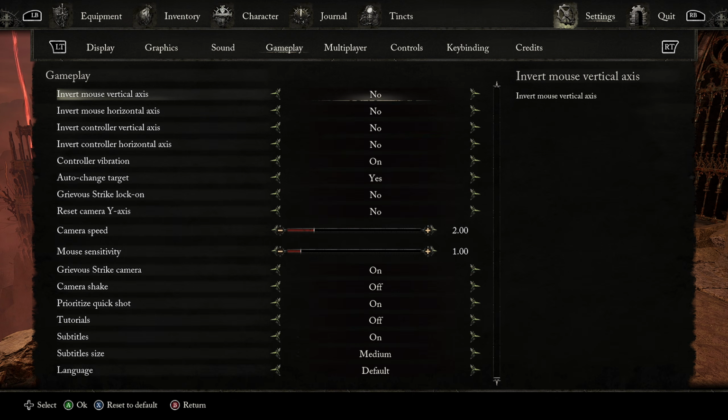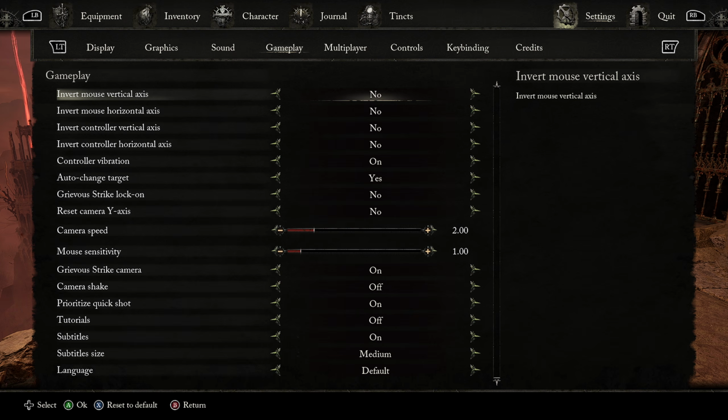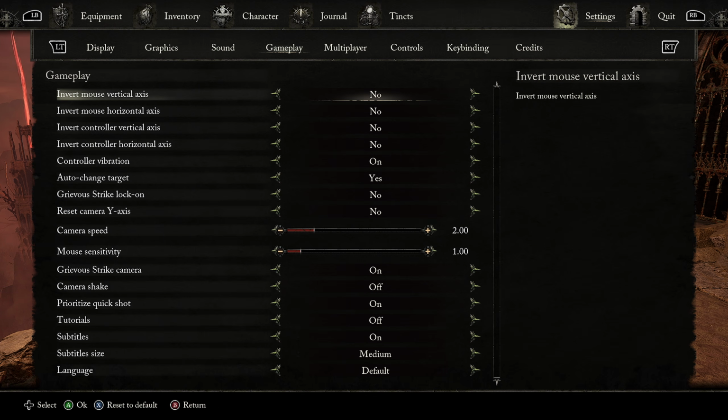All right, and then also some other things I recommend. If you are recording when you do this, I recommend a 60% master volume just because it works real well in OBS. That's if you have your OBS maxed out on sound, but that's going to be dependent on the person completely. Another thing here, camera speed. Camera speed, I recommend turning that to 2 because the 1 is too slow. You're going to realize that real quick when you open up the game. 1 is just going to feel really slow.